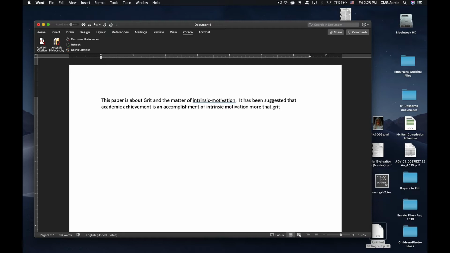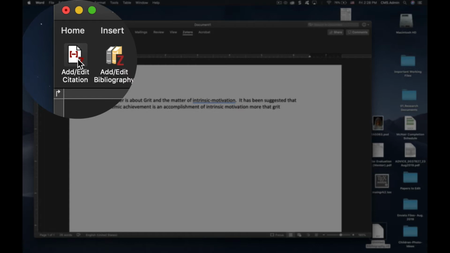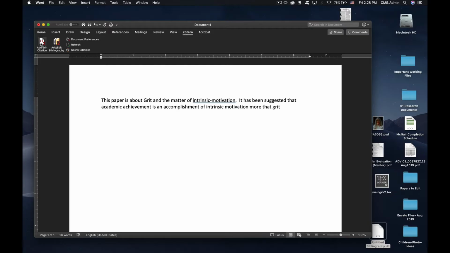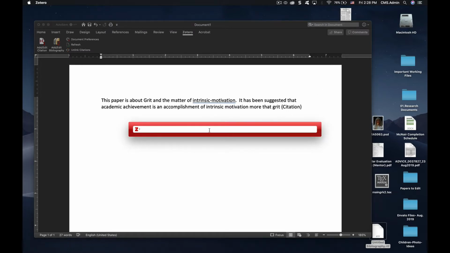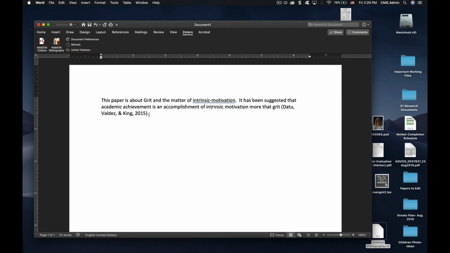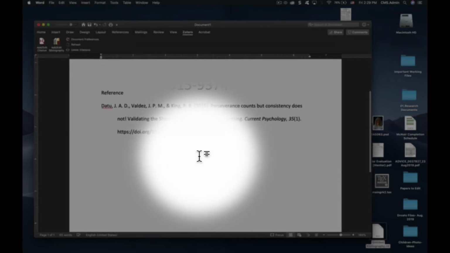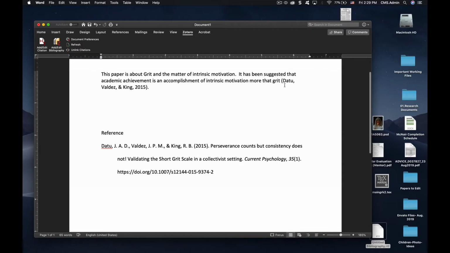Now that I've made this statement, I really need to have some support for my statement. So I want to go up here to Zotero, select Add Citation, and once I click Add Citation, it's ready for me to type in what is my citation. So I want to put in perseverance. It's already added the period at the end of the parentheses, which is APA formatting properly. When I'm done with all of my writing and I have a page called References, I want to add my bibliography. And well, there's the bibliography for the one that I have cited. If I do not cite them, they will not show up in my bibliography.